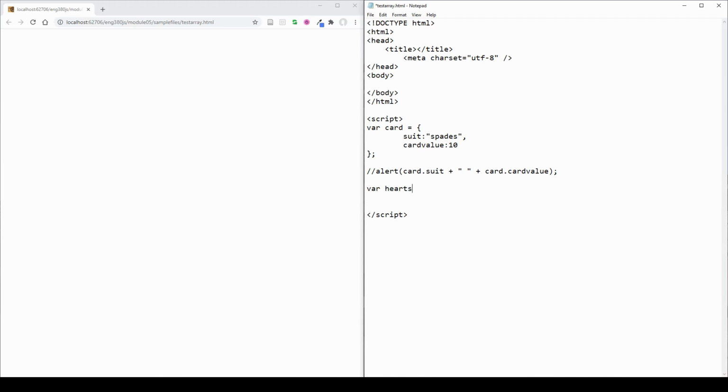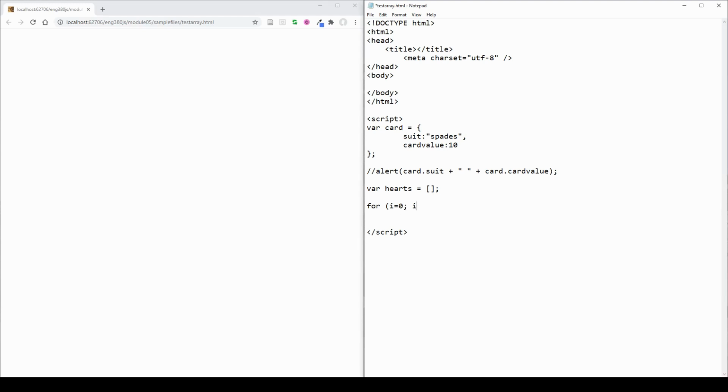So let's just use hearts as our example, and we're going to create a new array this way. Notice I'm just using that square bracket, an empty square bracket, to say, hey, this is going to be an array. I could explicitly initialize it with values if I wanted to right here, but I want to test out using a for loop to initialize the values, because we're going to need to do that in the program, so it wouldn't hurt to learn how to do that here.